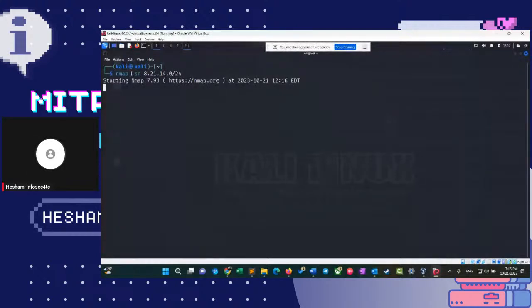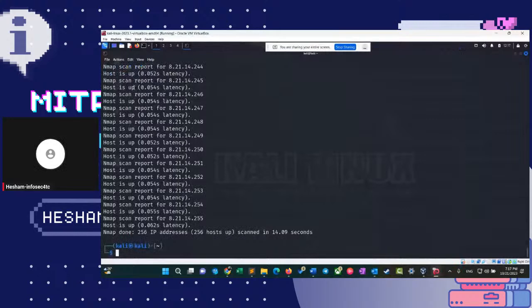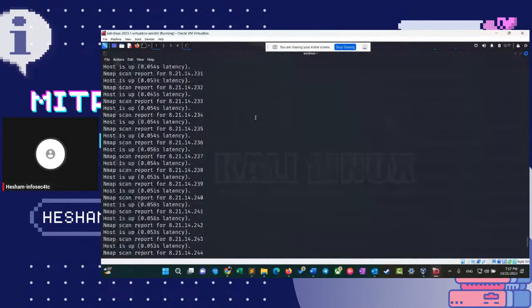And you can tweak it with options. We really have a lot of options with Nmap, and I really recommend you go and read the Nmap manual. It's a very, very great one. Also, there are tons of Nmap cheat sheets. But as you see here, we got a very weird answer.